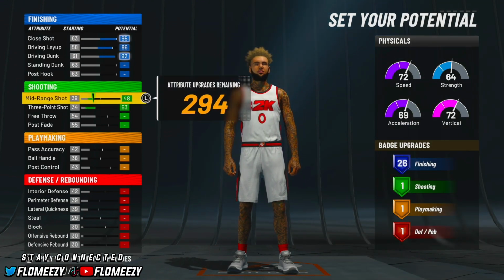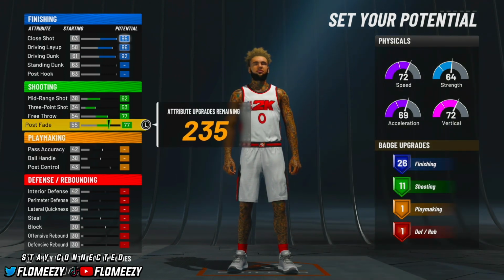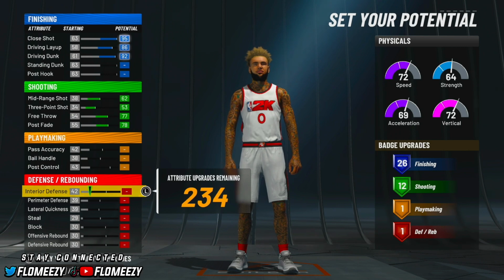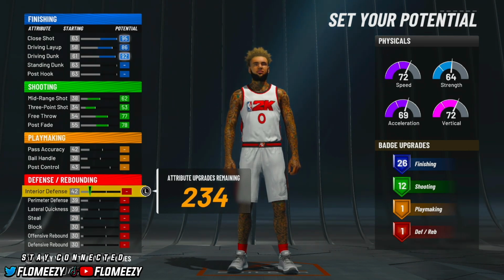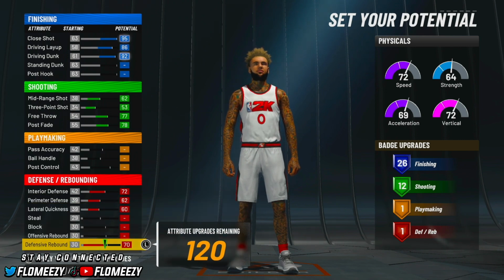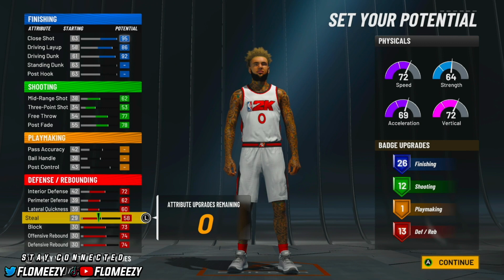Now you're going to max out everything on shooting, alright? You're going to max out literally everything. If you drop it at all, it's not going to give you the 12 shooting badges. Now for playmaking, you're not going to touch it at all. Now you have 234 attributes for defense. You're going to max out everything besides your steal, alright? So just go ahead and max out everything besides your steal, and then put the rest of the attributes on your steal. So the badge layout is 26, 12, 1, and 13.